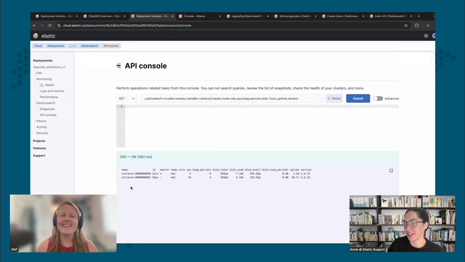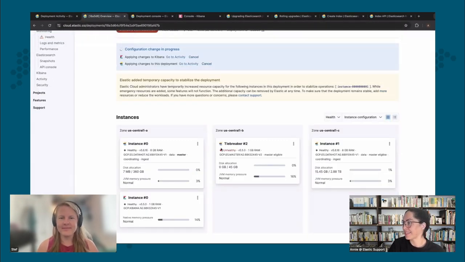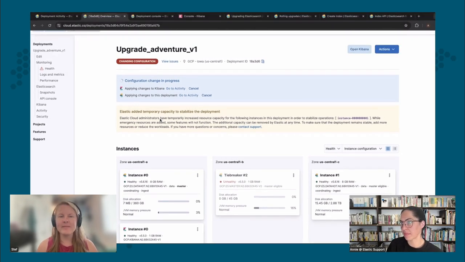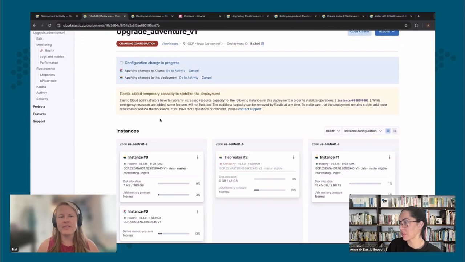Okay, cool. So now we're at five still, instance 0 and 1. No, you are right. I didn't realize that it already upgraded. I thought we were still waiting. The tiebreaker's already gone. The tiebreaker is doing its thing. What does this look like? Unhealthy. We all know what that means now. It's killing the service and then coming back up. So this might be a good time to show the activity tab again.